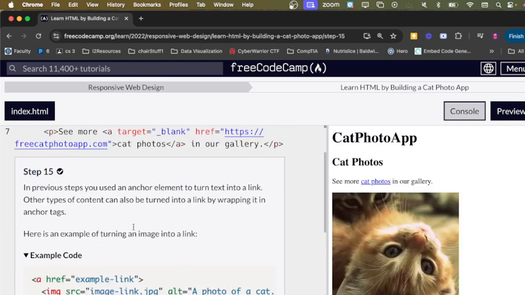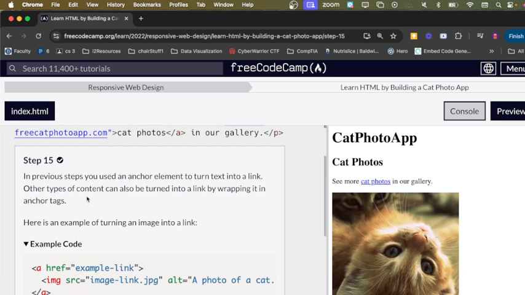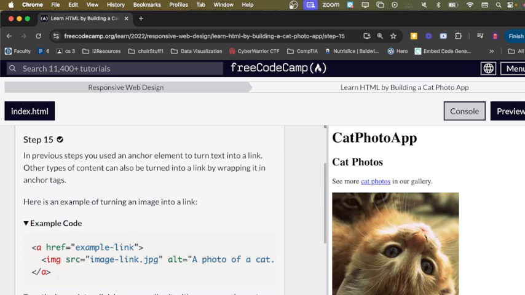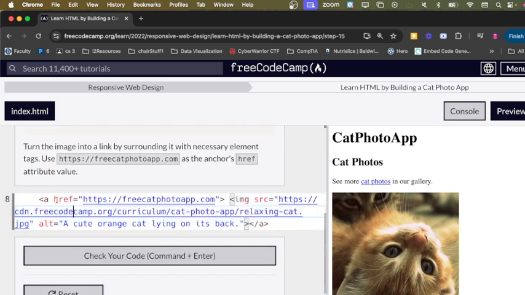Okay. In previous steps we did this. You can also turn other things into links. And in this case, what they did was they changed this image into a link. They want our image changed into a link too. So you would be starting without this code, okay?